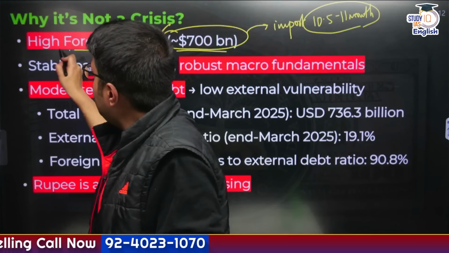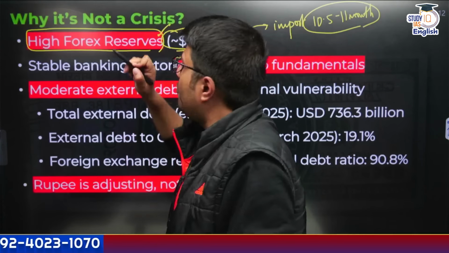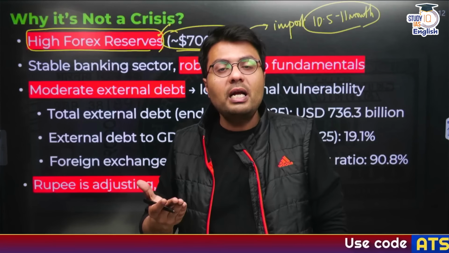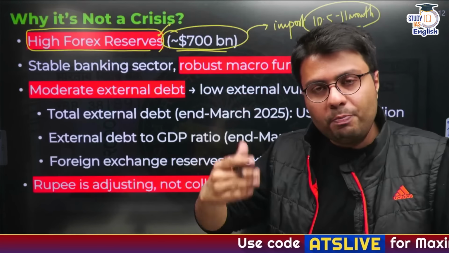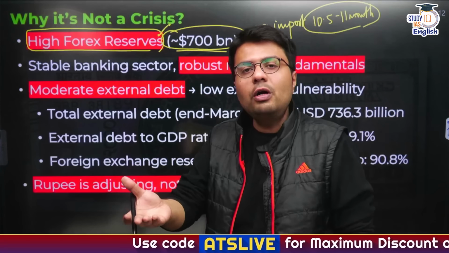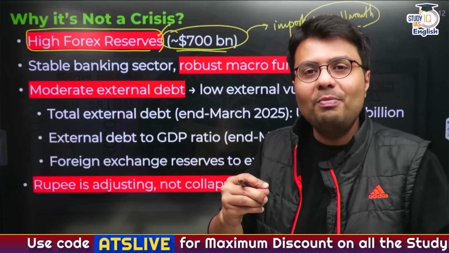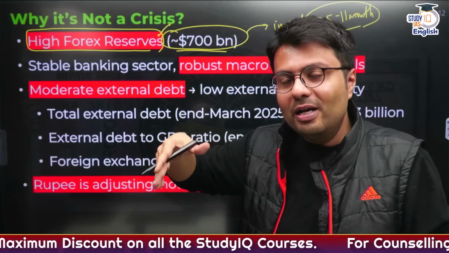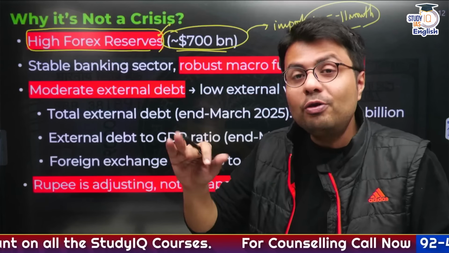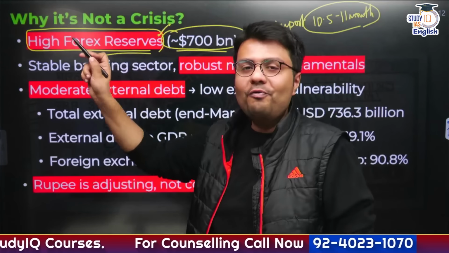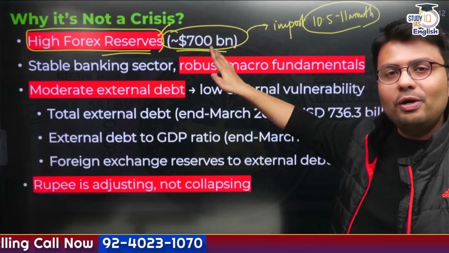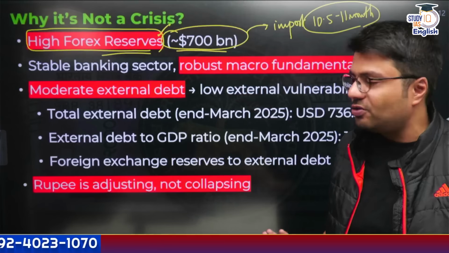Similarly, have you understood the purpose of maintaining such a high forex reserve? Forex reserve is maintained by which organization? By the Reserve Bank of India. And what purpose is this forex reserve used for? It is used by the RBI to intervene in the forex market. So the buying and selling of dollars that I was telling you about, you know where those dollars come from? Those dollars come from the forex reserve. So when the RBI is maintaining a sizable forex reserve, we are safe. This is not a crisis.